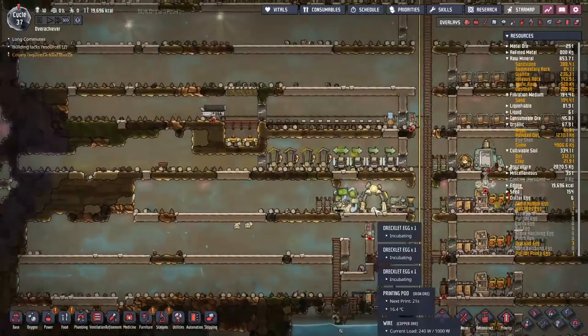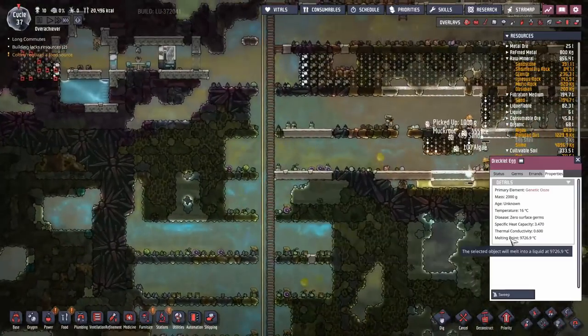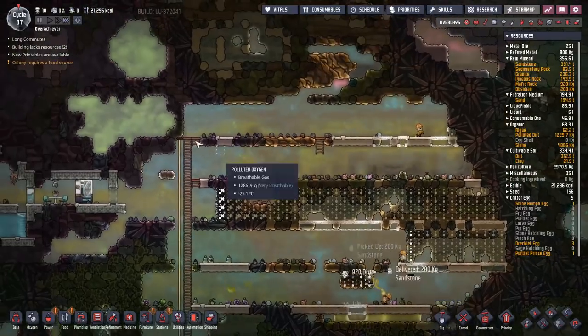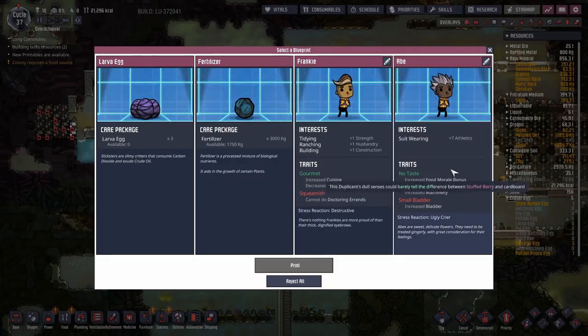Okay, what's next up? Oh yeah, Dracolets as well. I'm thinking I'm probably going to have to ranch these Drecos just to get reed fiber, or I'm going to have to generate an awful lot of heat to keep them warm. Oh, printables. Let's see what we got. More larva eggs? No, thank you. I'm going to keep the ones I have alive. I am not going to mess that up.